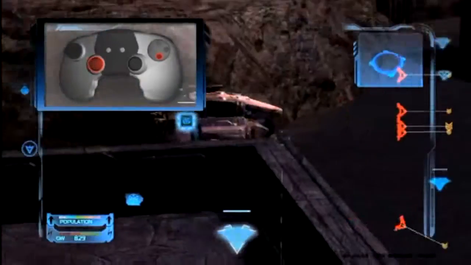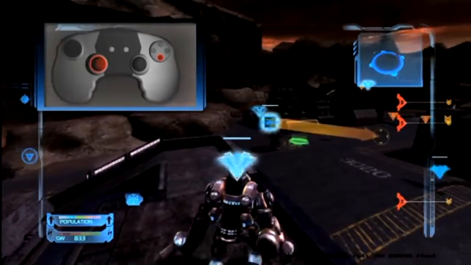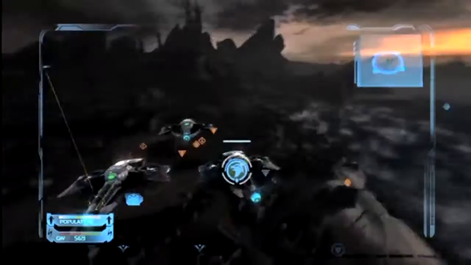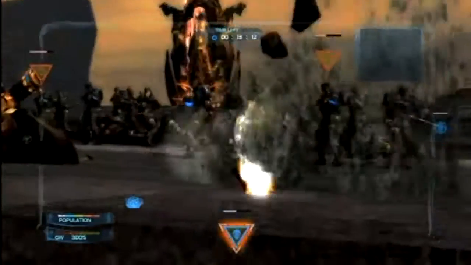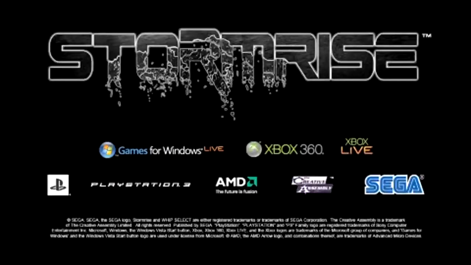Take control of the battle and command any unit from another's vantage point. Developed specifically from the ground up to bring RTS proper to the console. Whip select means total control. A change is coming to RTS on consoles. Stormrise.